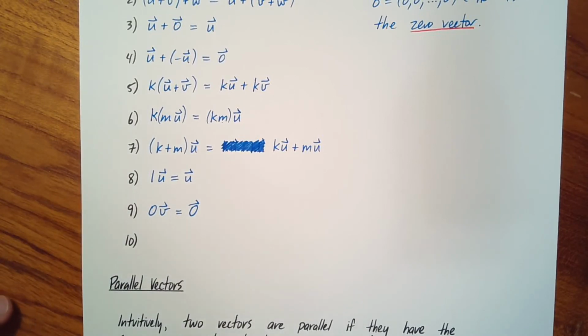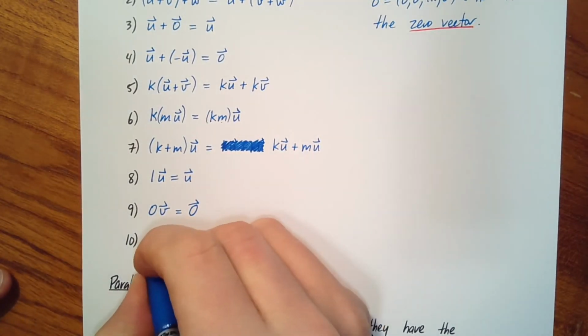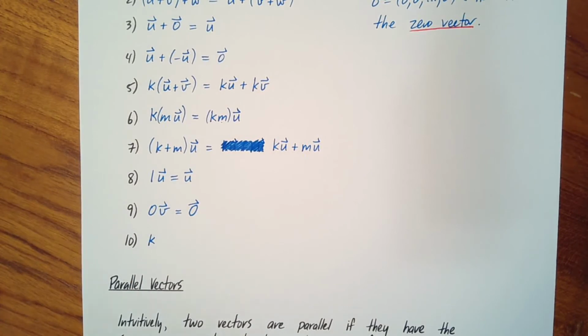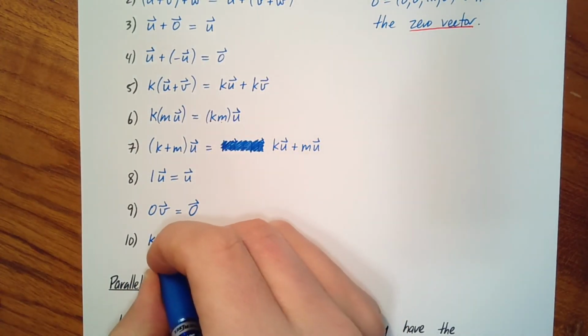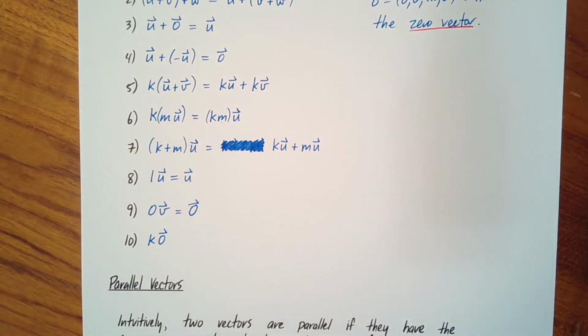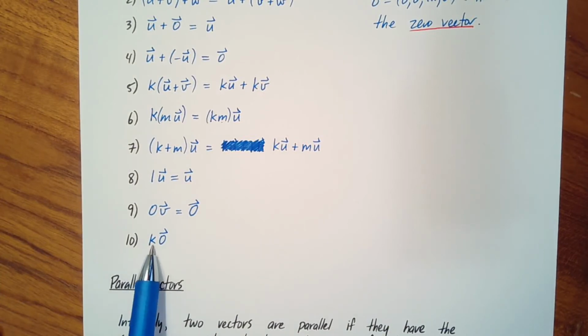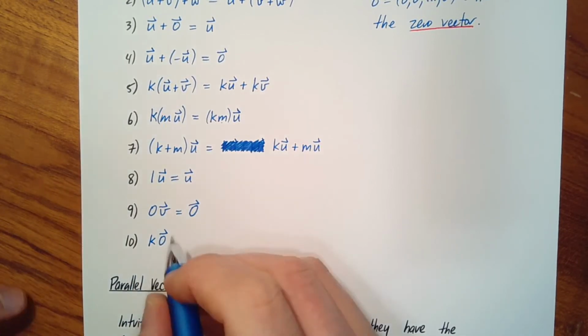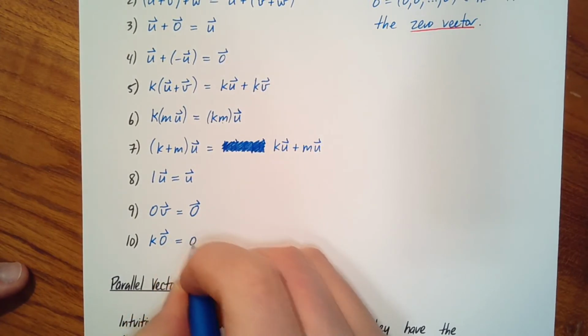And then lastly, if I take any scalar at all and I multiply it by the 0 vector, what am I going to get? 0 again, right? If I multiply the scalar k by 0, I'm going to get 0 in some sense. But be careful. This is a scalar product of a scalar multiplying onto a vector. The result ought to be a vector as well. And if you guessed the 0 vector as the result, that's exactly correct.